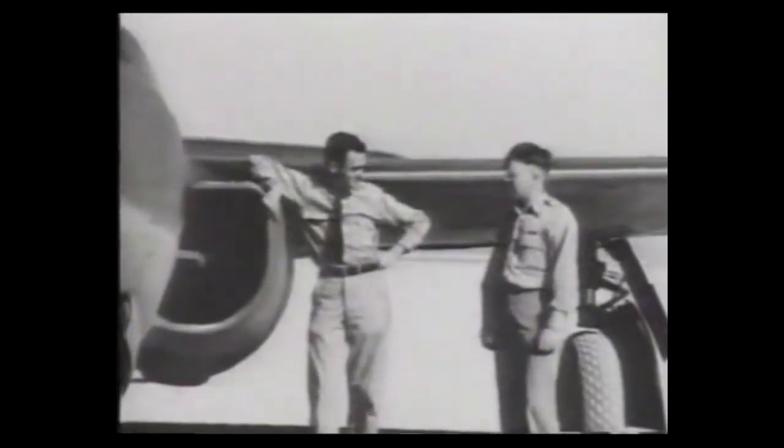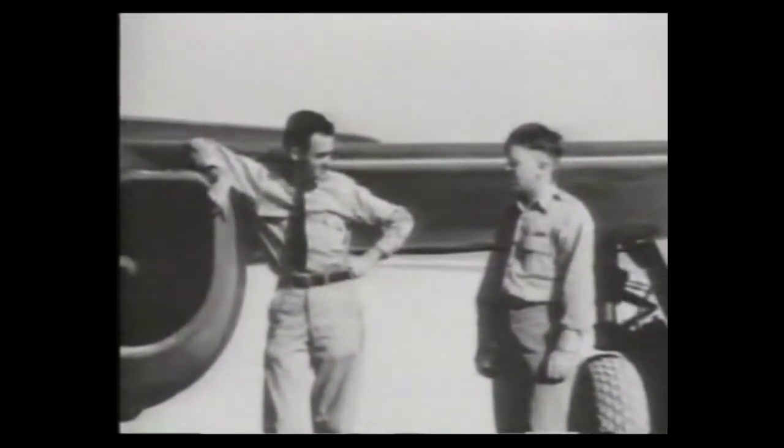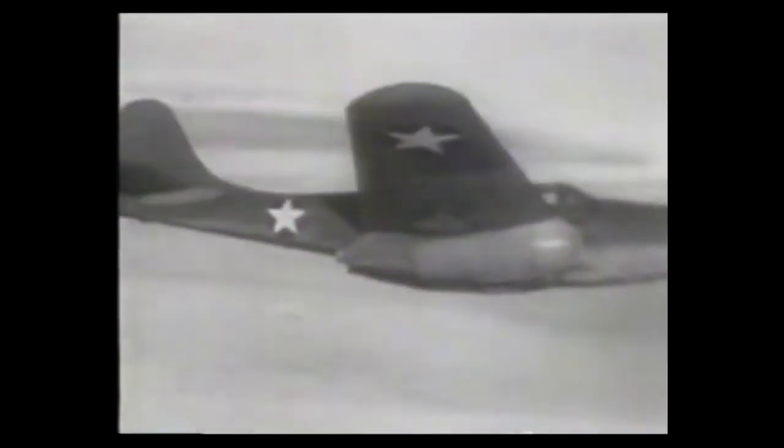I didn't really expect to be offered a chance to fly it. Took me 2.5 miles to get the airplane off the lake bed when I took off. My recollection of the first flight was that at the moment of leaving the ground, it was so quiet, but normally that's the period when you have maximum vibration and rattling and shaking of a piston engine and all that. Well, this, because of the type of propulsion, rotary instead of piston action, it was very smooth, and it made a tremendous impression on me.